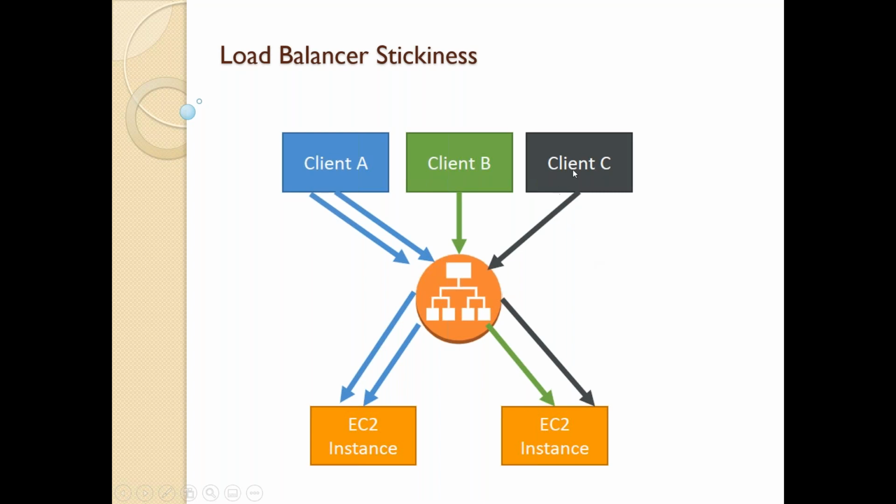So this is how you do it, right? We have client A, client B, client C coming to our load balancer. These are two machines. When you enable the stickiness for client C, what will happen when this guy comes here and goes to this machine? A cookie will be returned, and until that cookie expires, it will always be directed only to this machine. When might we use this use case? Suppose you are paying with a credit card, right?